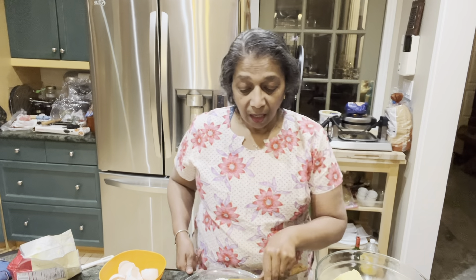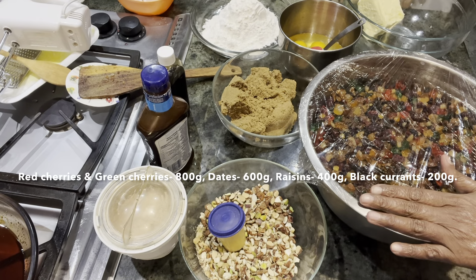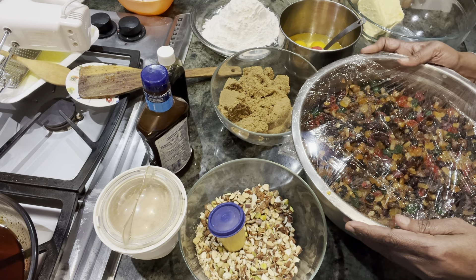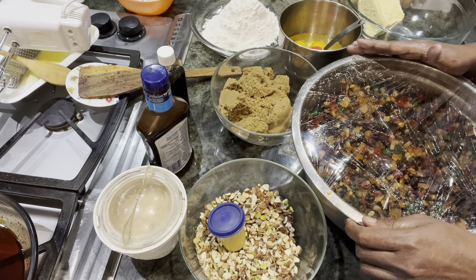I have assembled all my things here. I have soaked the dry fruits, which is a lot. I won't be taking the whole thing, but I will tell you how much I'll be using for this particular cake. The various dry fruits soaked in rum are: 600 grams of dates, red cherries 400 grams, green cherries 400 grams, raisins 400 grams, black currant 200 grams, cranberries 400 grams, prunes 250 grams, candy ginger 200 grams, apricots 250 grams, pineapple 400 grams. This is soaked in three cups of rum initially and then another one cup of rum after two days, soaked for two weeks, kept on mixing so it gets equally distributed.